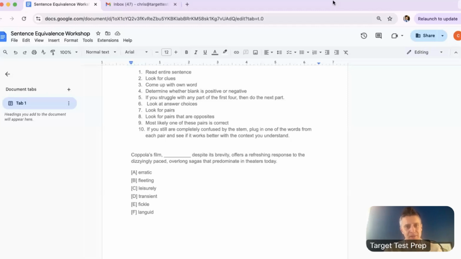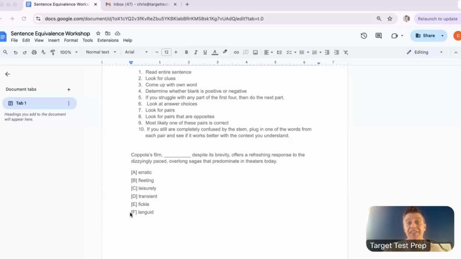But as long as we keep our cool and keep that focus going back between the answer choices and the word stem or the sentence itself, we can get the correct answer. And again, that correct answer, let me bring out my little pen here, is going to be leisurely and languid. So again, not quite the same words, but both of them, more generally speaking, mean you're taking it slow. And so in that semantic neighborhood, taking it slow, both of those words work, and those are our answers.